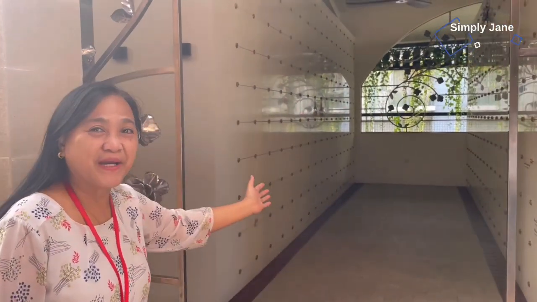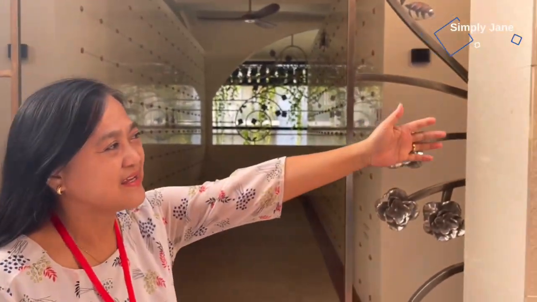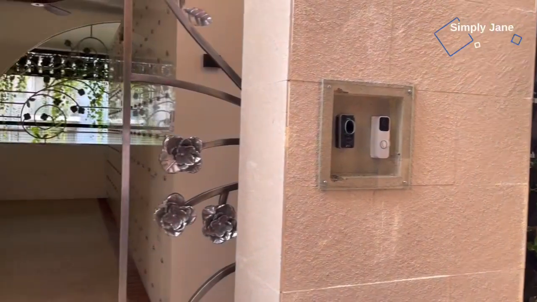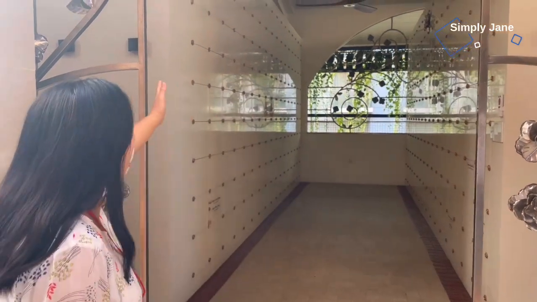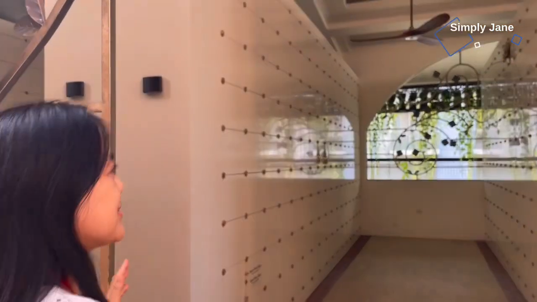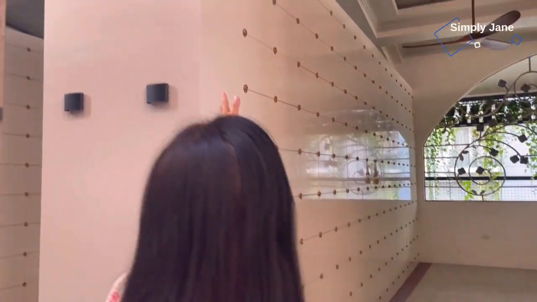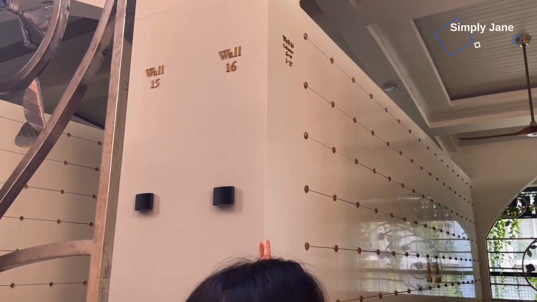So we're here right now at St. Therese Columbarium, and this is the Jardin de Zélie Martin, the mother of St. Therese of the Child Jesus. So here I would like to show you the vaults. When you enter, this is actually wall 16 here, and then wall 15 at the other side.